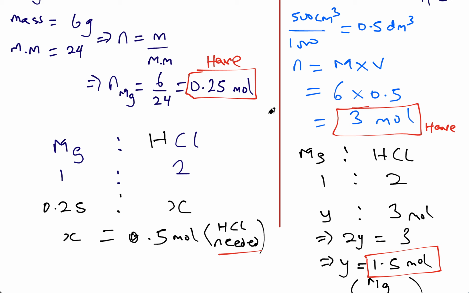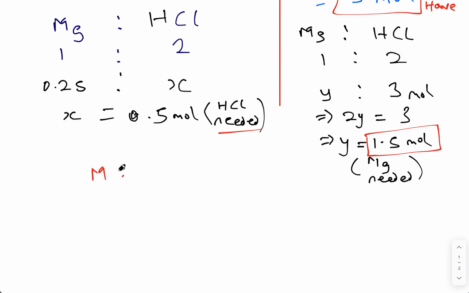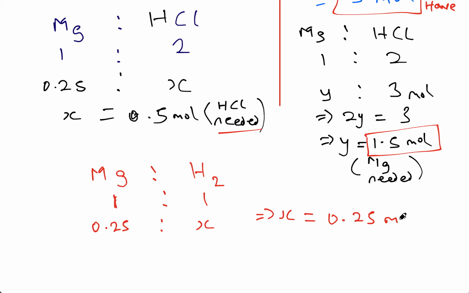So it's the limiting reactant. Hence, this will be the one that will determine the extent of reaction, that is the magnesium. And then we already have the number of moles of magnesium. We just need to compare it. So this is 1:1. So the magnesium to hydrogen gas ratio is 1:1. Therefore, if they are in the same ratio, and the number of moles of this is 0.25, hence the number of moles of hydrogen gas will be X as well. Since they are the same, that implies that X is 0.25 mole.